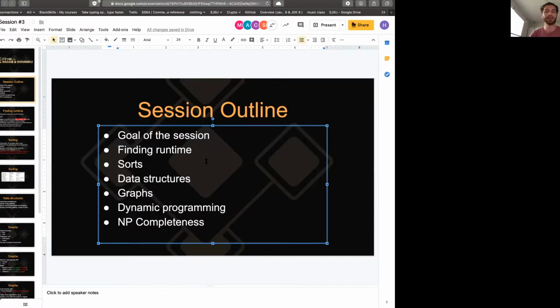After that, I'm going to talk a little bit about finding the runtime and what we used to do it. Then the sorting algorithms that we have and what we should know about them, the data structures that we took and what we should know about them too, and graphs, the algorithms that we have in graphs, and in what specific cases these algorithms should be used. Then I'm going to touch on the general idea of dynamic programming and some ideas related to NP completeness. You might notice that some ideas I don't have covered thoroughly. It's probably because it's not very important, and not worth spending a lot of time on. That's probably the case for dynamic programming. Okay, let's start.